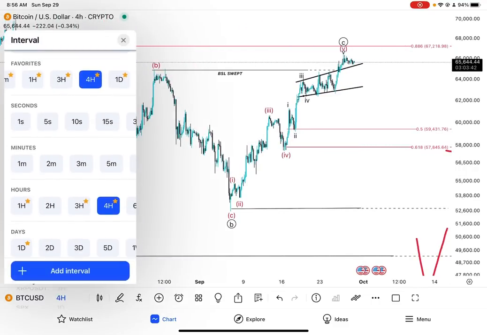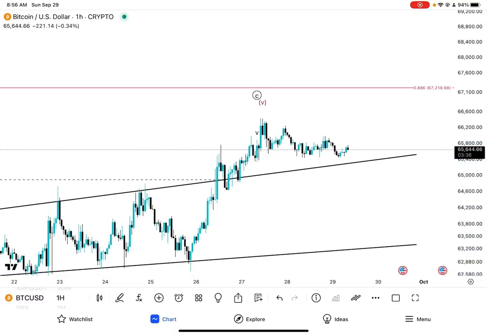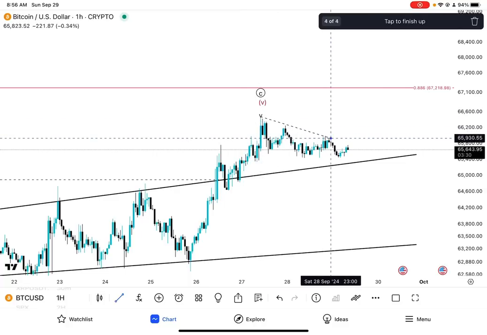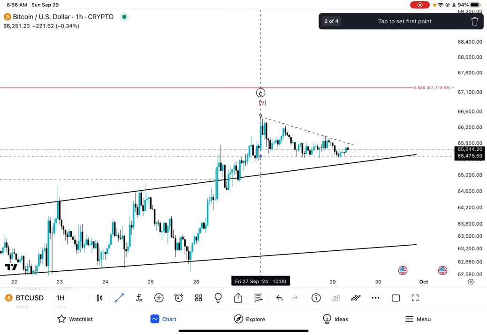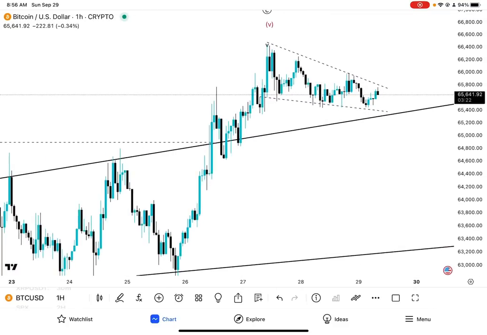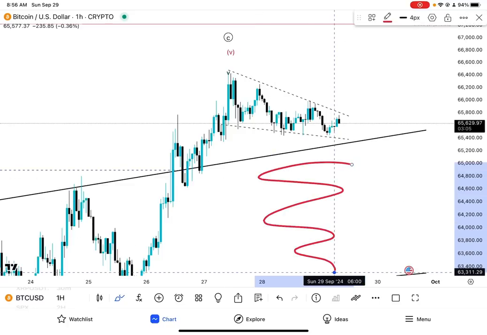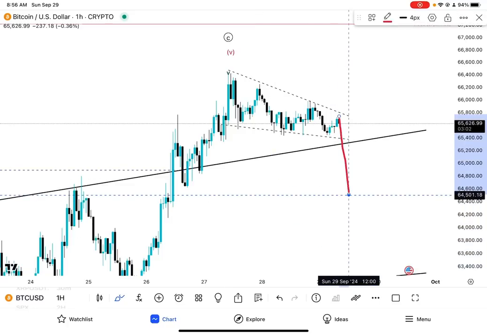Now, when we zoom in here on the hourly time frame, what do we see? Well, we see a wedge. This is your wedge right here. If this wedge was forming near support, it would be bullish. However, we have a wedge like this at the highs. So usually what I've noticed from my experience in crypto, whenever you have a wedge like this at the highs and there's a lot of air below, it likely means that it's going to break down from it.